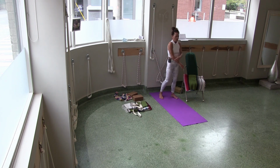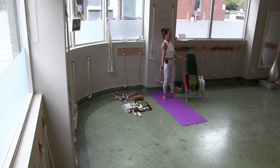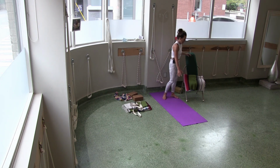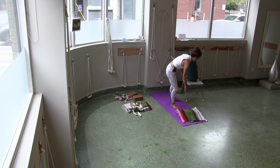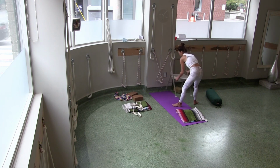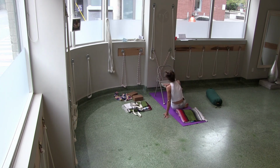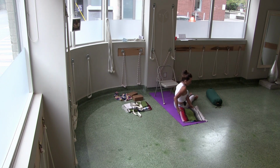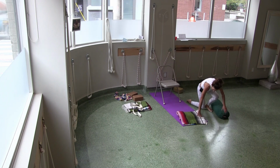So you have many choices here. If you cannot come to the ground, you're just going to sit and lean back in your chair. You can come and lay flat and put your legs onto the chair. Have something for your head. Or you can just bring your legs up the wall. But this is really a great one. Another alternative.